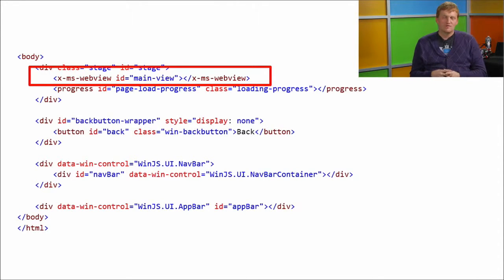The web view has its own set of events, its own methods, and its own window object. For those of you who are JavaScript developers, you do a lot on the window object. It has its own navigation stack, so it knows to go forward, to go back, what the last page it was on, and what the next page in the stack would be. And you can access all of that with HTML5 and JavaScript as a component inside of your HTML5 app.